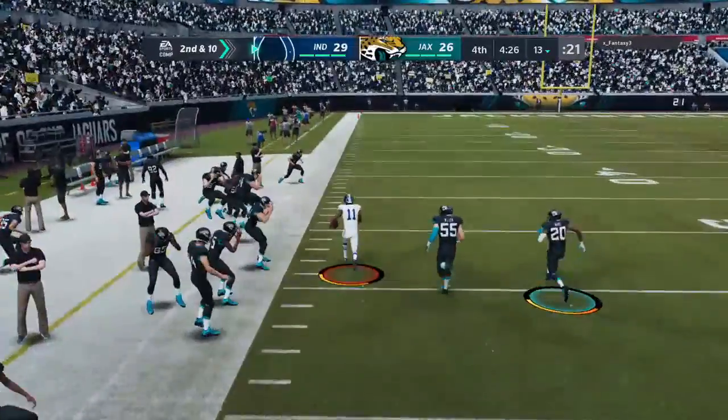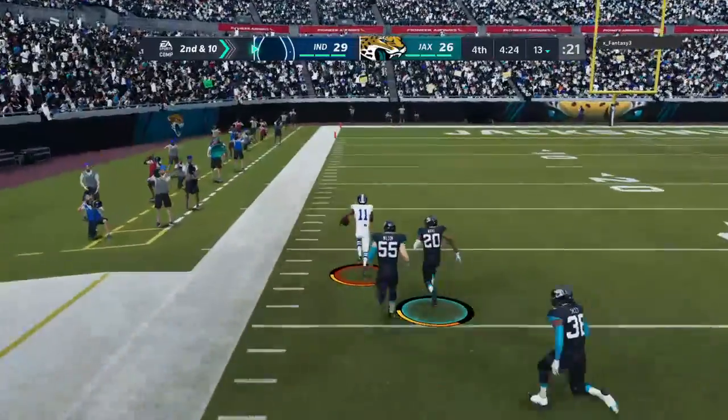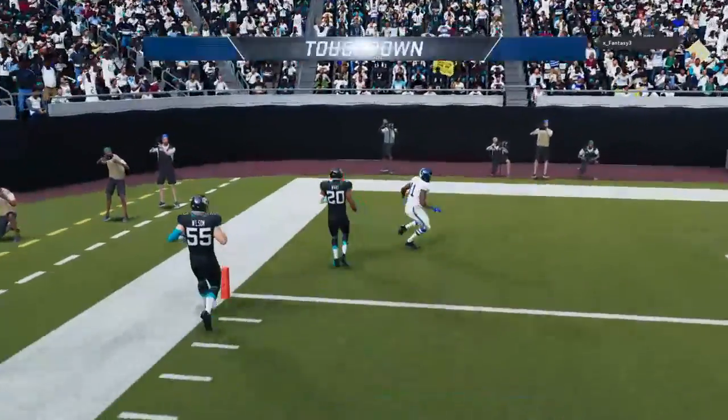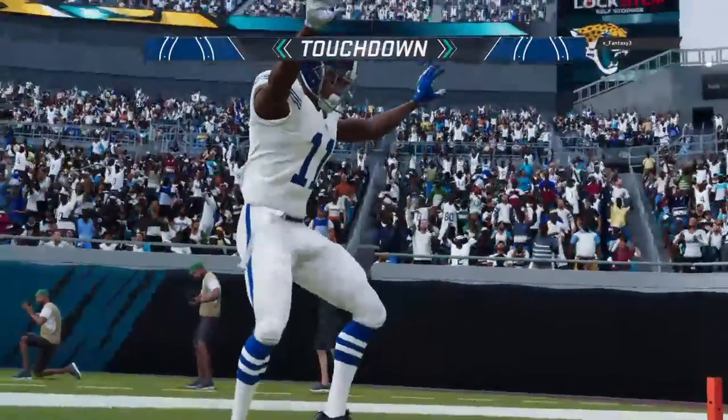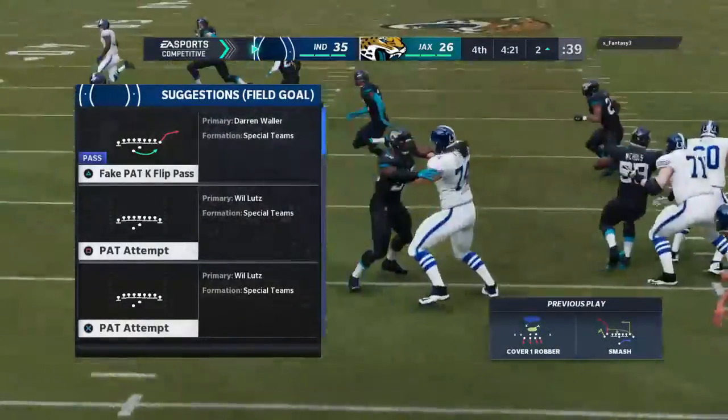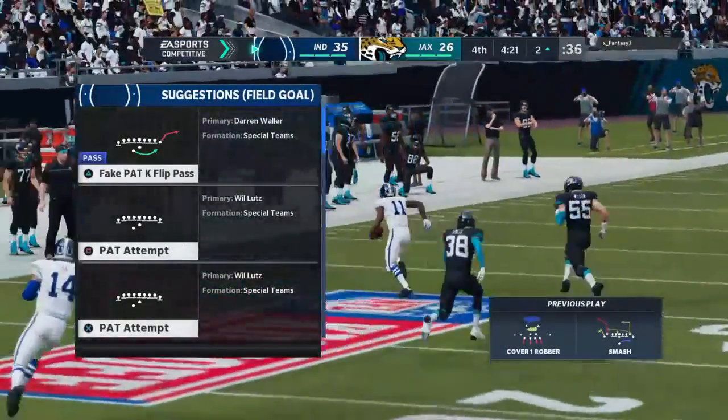And they've got Phillip Dorsett by himself. He's at the 40, past the 20. Touchdown, Indianapolis. Complete. Phillip Dorsett. 87 yards. And the Colts, they add on to their advantage.